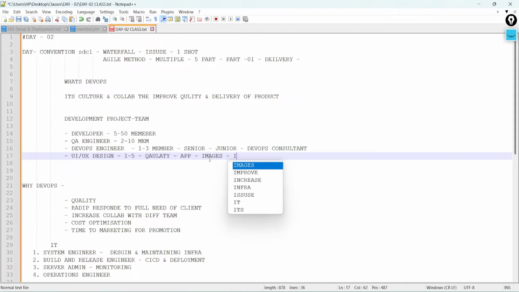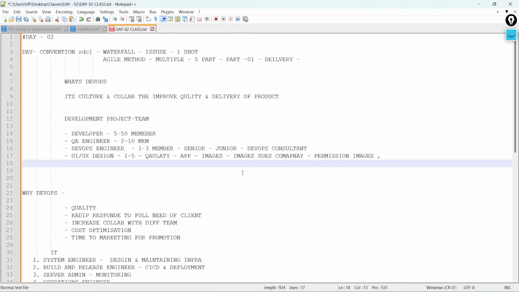They will create, or they will get, an image which cannot be sued by the company. Okay, so that does not exist in real time. If it does exist, they will take permission from the owner of that image. Okay, that is part of their work also. This is the way you will ensure that no real-time image has been used. Huh? This is a huge fine.